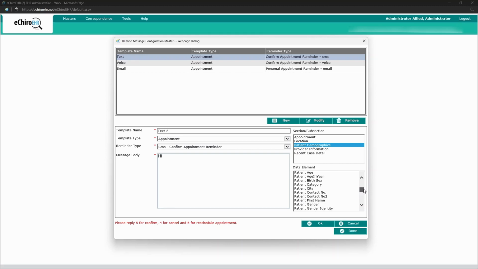So I'm going to go down to that location, and we can double click when we find an element that we want to use. So we can say hi, and then it'll put in that patient first name for us. We don't want to adjust any of these arrows next to the patient first name. That's coded there, so it pulls in that name properly. And then we can just type out what else we want to say.